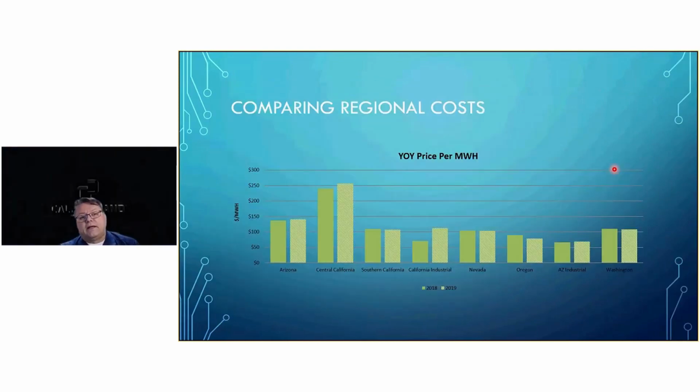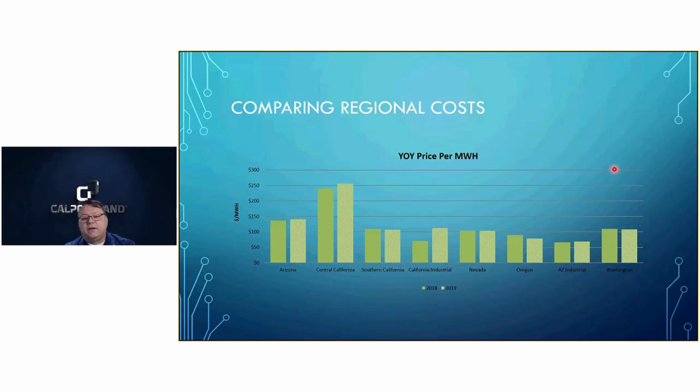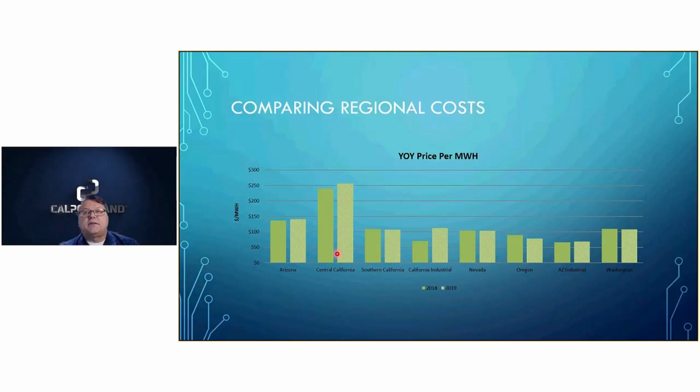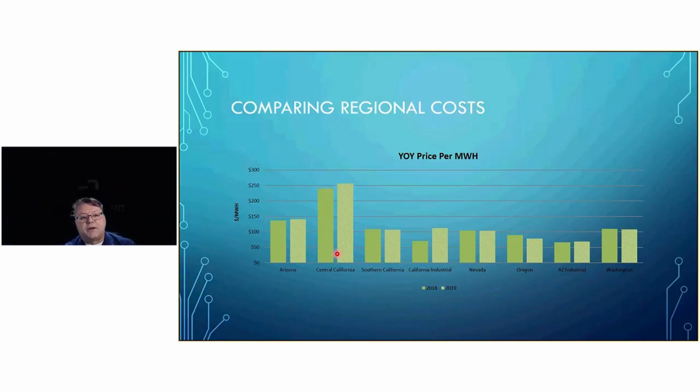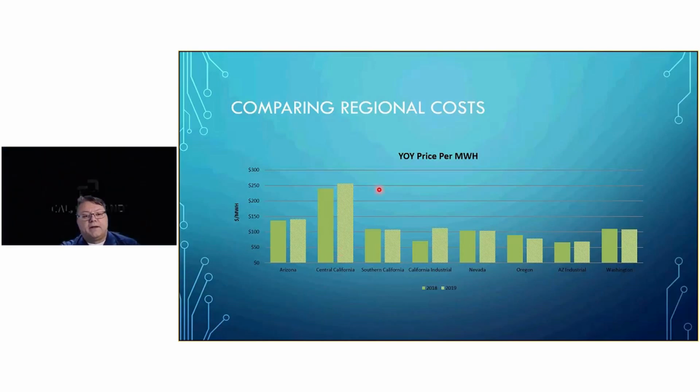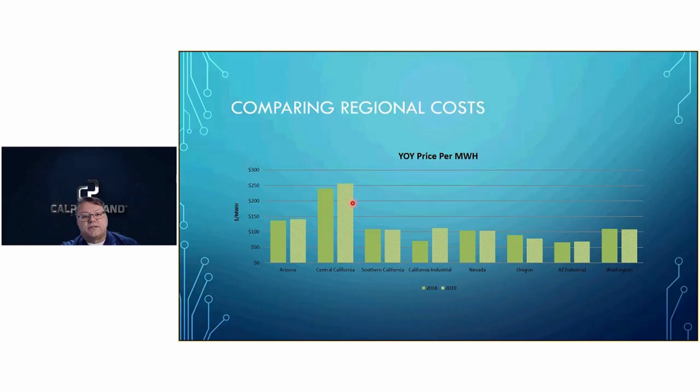This data now, I look at the regional cost, and it's very interesting to compare across our company. In this slide right here, the Central California operations have the highest cost per megawatt hour. This is shown in dollars per megawatt hour, but it can be the same as dollars per kilowatt hour. Essentially, Central California is Pacific Gas and Electric, and that is our highest cost utility. Ironic that it's also the company that's bankrupt right now. What this means to me is when we focus on energy efficiency in this area, it has a very high return on the investment because of those high costs.